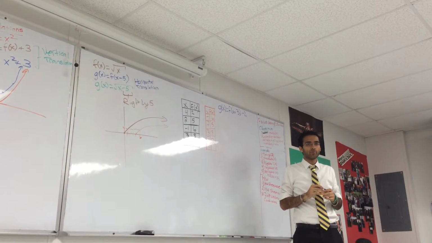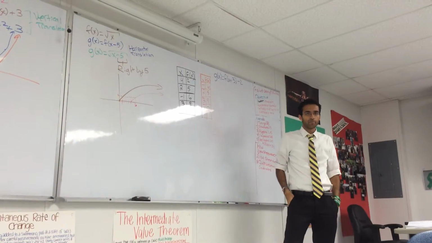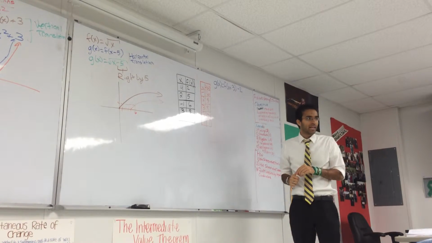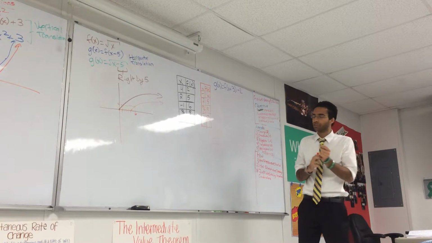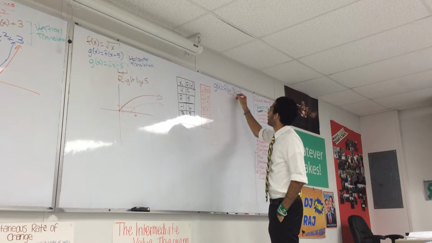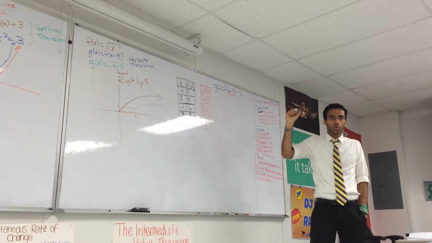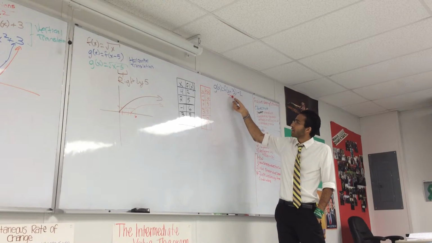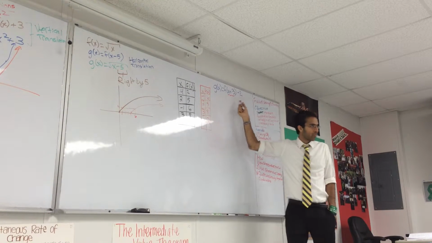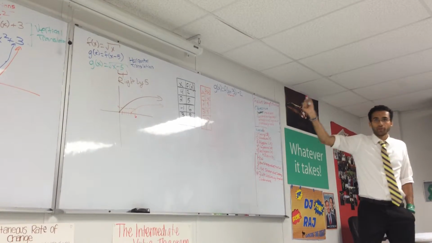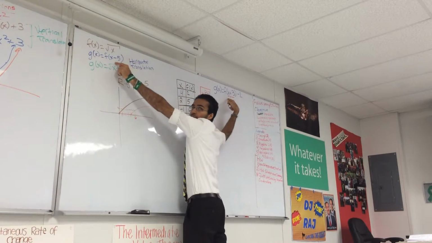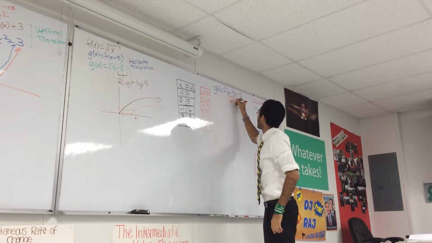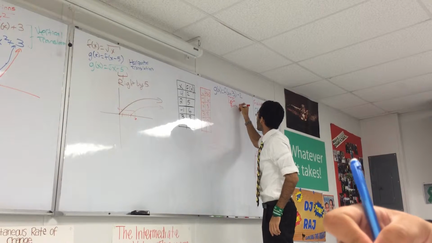So the first thing I would do, and I really want to see this on people's papers, I think it is smart to take a couple seconds to do this. Last year I never taught it this way, but I think this is a better way to do it. Over here, you should just write what transformation has happened. So what transformation has occurred right in this area right here? What has occurred right here, Daisy? Left 3. This is very similar to what I did here. So left 3 units.